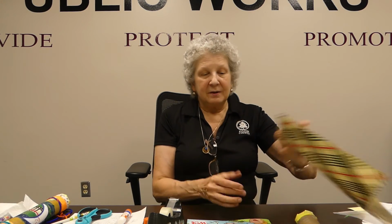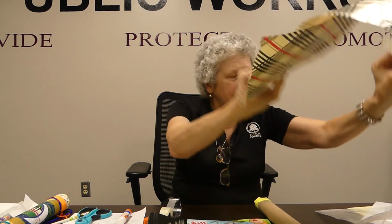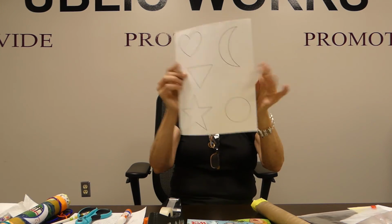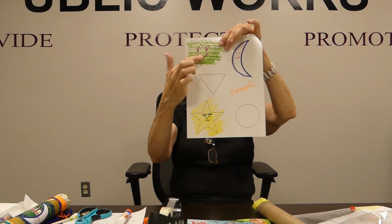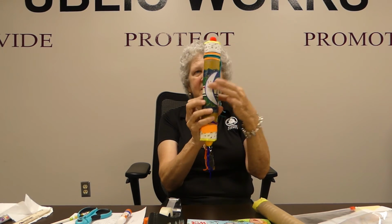Now you can use anything that you want to decorate your tube. You can use pieces of wrapping paper. There's templates in there that you can make strips of paper. There's a template, there's another one like this. Here's one template where I actually colored my heart and my star and cut them out, and I put them on my rain stick.